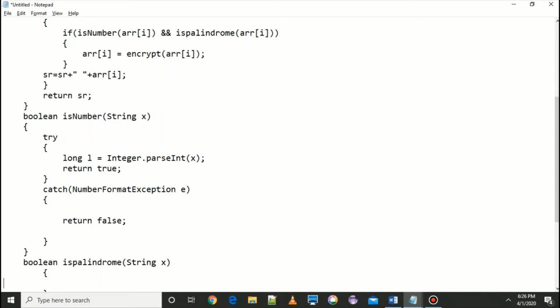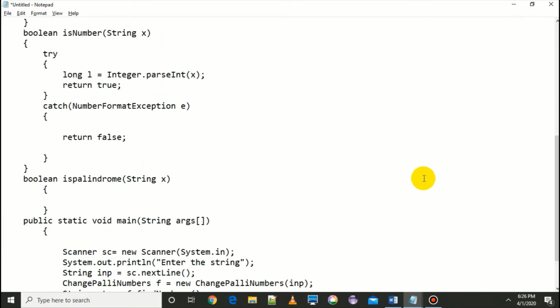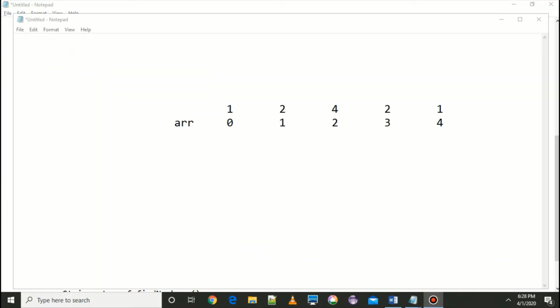Now what logic should we apply? First let me tell you the logic of the palindrome function that I am using over here.